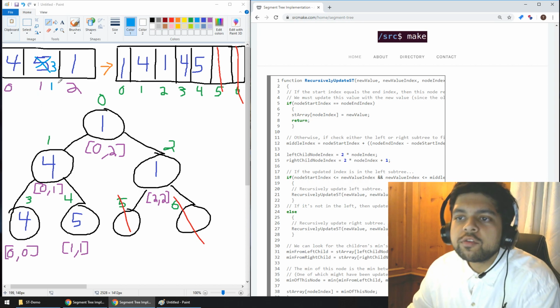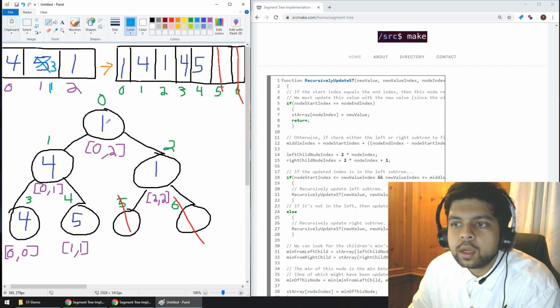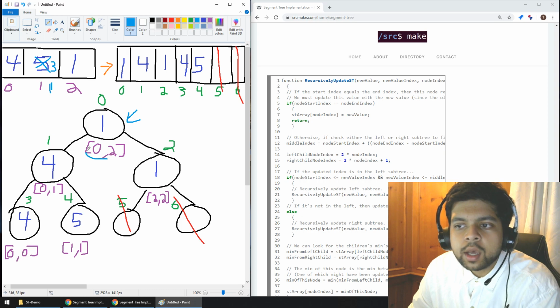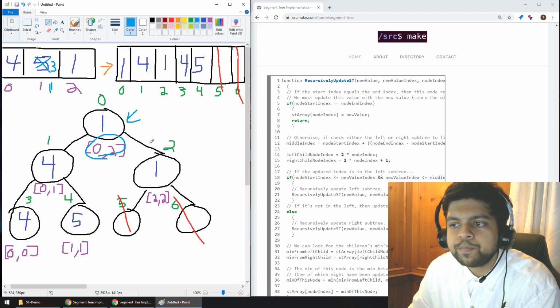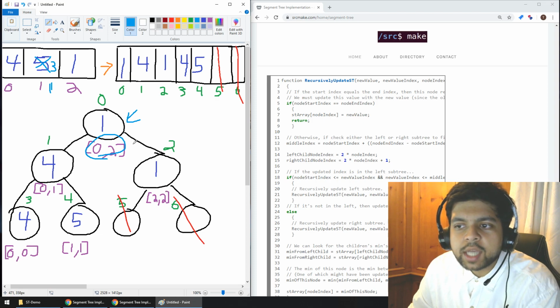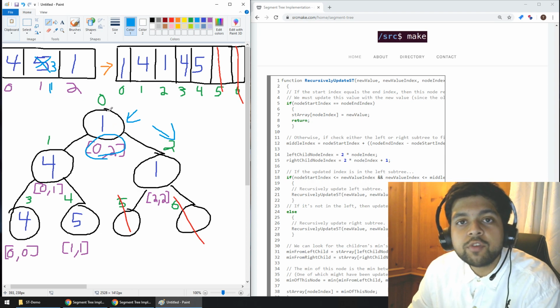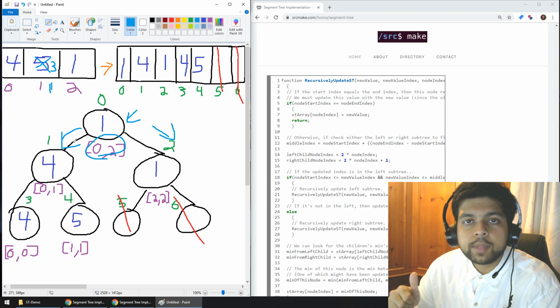So for example, starting at the root, we know index 1 got updated. Which subtree should we update? Well, this node 0 actually has index 1 in it, so it's potentially going to get updated, right? This new value could be better than the other one. So we need to say, okay, my right child does not represent this index. Index 1 is from my left child. My left child is the one that's covering this index. So we need to go to the left child and see if we need to update anything there.